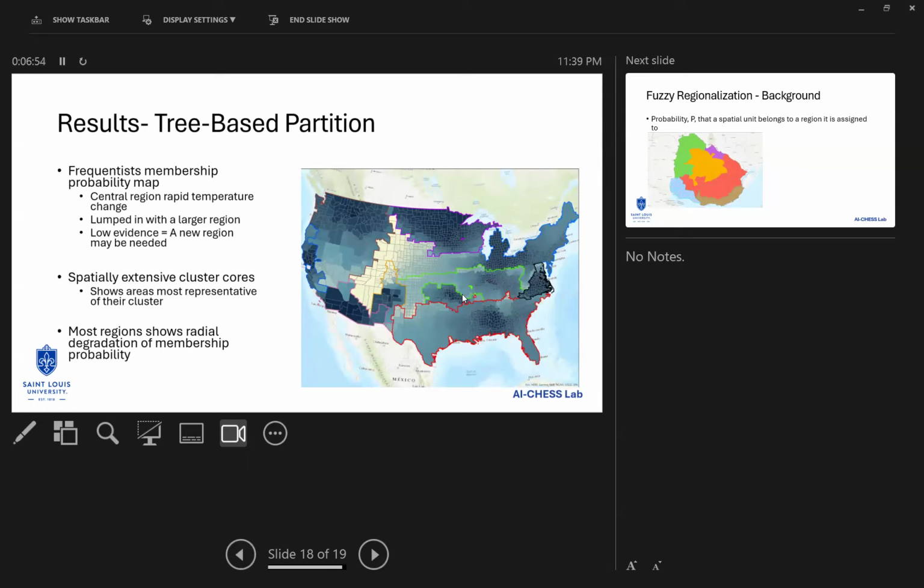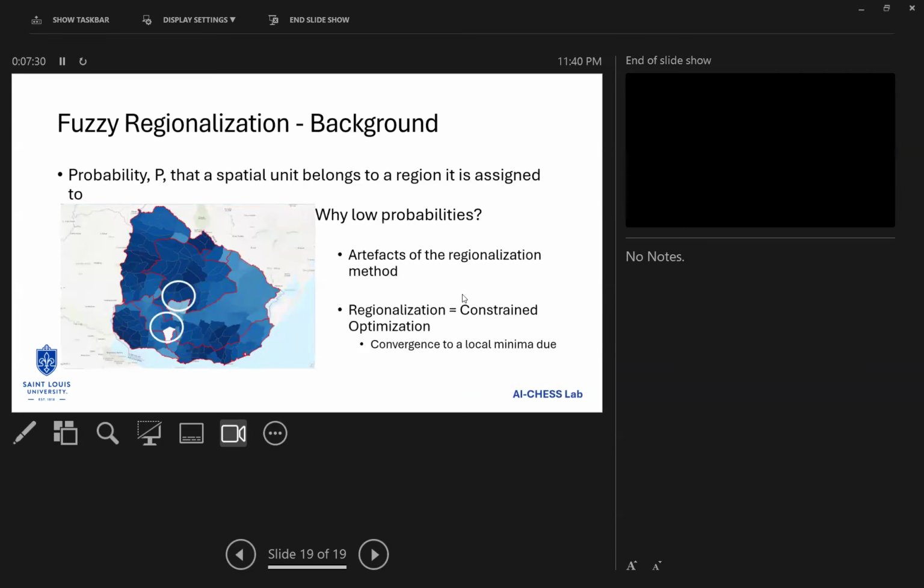So we assess the impact of this constraint by clustering probabilities. The lighter colors mean low cluster probability. In other words, that spatial unit can flip over clusters very easily if the data was perturbed. And no surprise at all, those generally exist at the peripheries of the clusters where it already has a border and it's easy to switch. We can see the impact of the spatial constraint on the result. So this is what we mean by fuzzy regionalization, where we can create these probabilistic estimates.